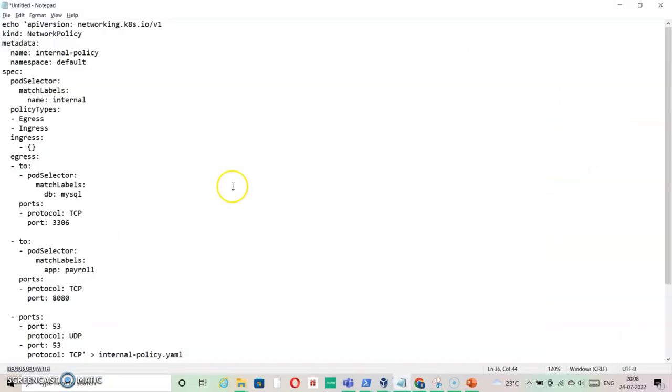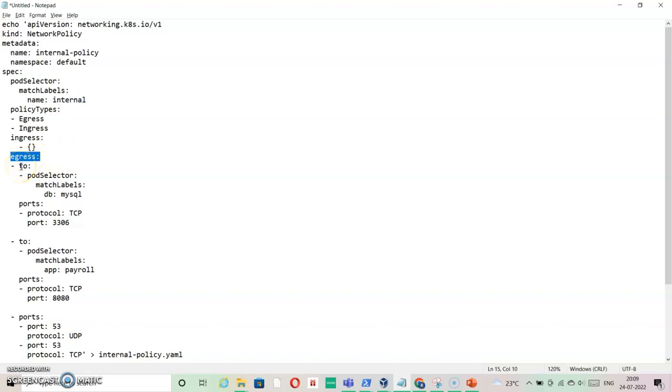So I have created this YAML. It's a simple policy, but as you can see, it has a definition inside where ingress is completely allowed for anything it wants, or whatever connections are coming to it, it is not restricting anything. And namespace specifically is default here, so this policy would be applicable on namespace default. And spec wise, pod selector match label is internal. And if we go downside, egress traffic, mainly this is where the answer to our question starts.